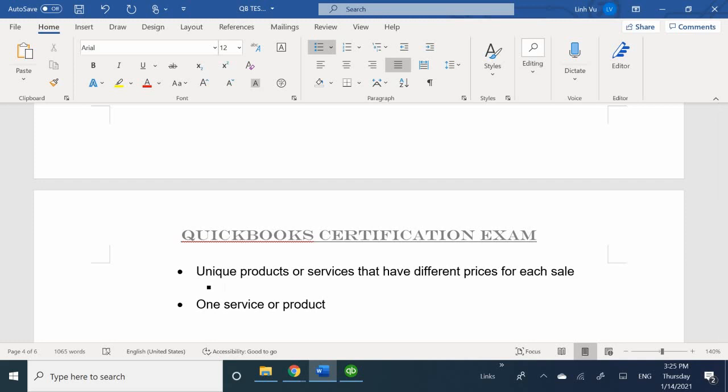So this is applied for inventory assembly. Yes, right? Because you're creating a unique item or service. Inventory assembly. Okay, and you're creating that item in order to create a unique product to sell.